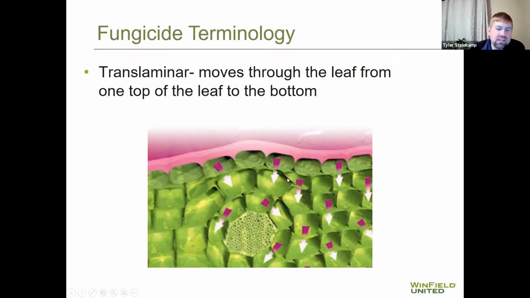Now, there are some exceptions, something like, for example, an azoxystrobin. Azoxystrobin does move within the plants. Okay, but azoxystrobin is a little unique, and it moves in the xylem of the plant. So it's actually going to move from the leaf out to the leaf tip. Okay, but other than that, it's not going to do a lot of movement. It's not going to move from old leaves to new leaves.